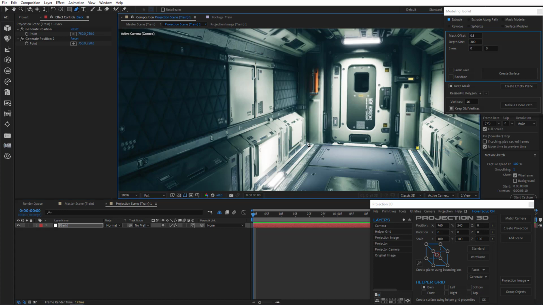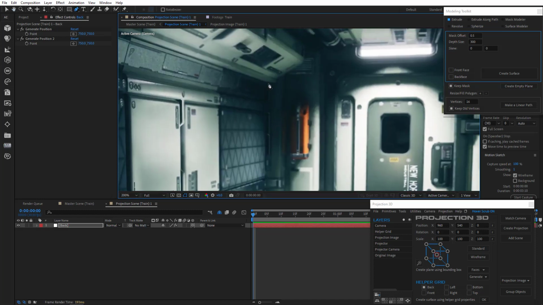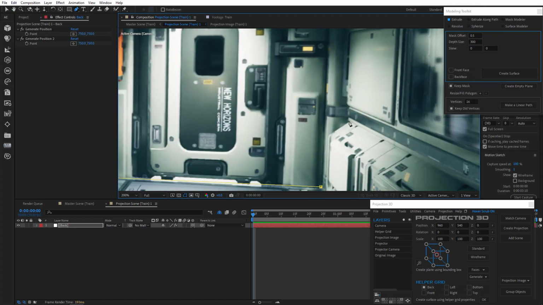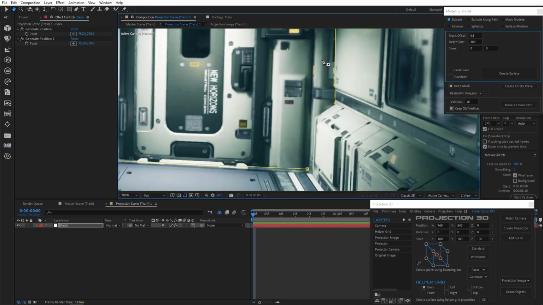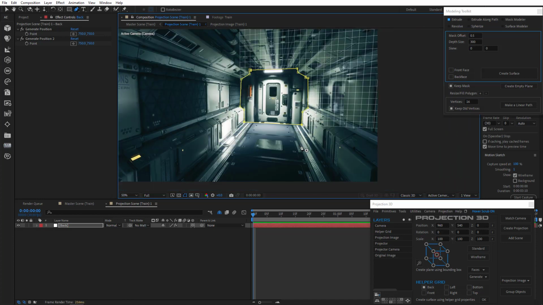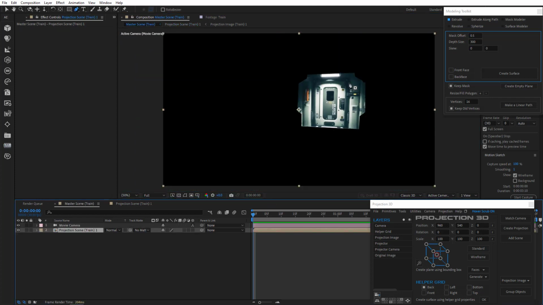Alright, now we must draw a mask along the contours of the further wall. Great. Now we have the back wall surface.